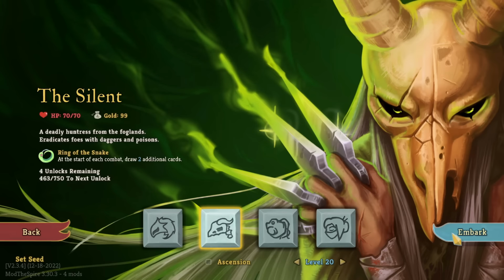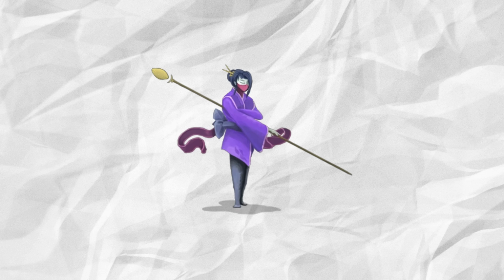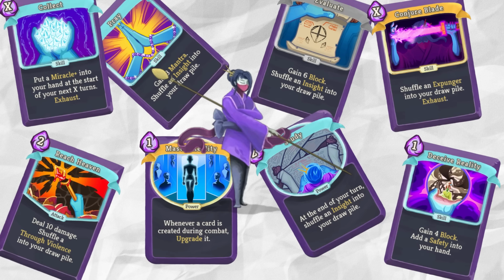I don't know. The run starts with my character choice of the Silent. The Watcher is just objectively better for this challenge with the whole slew of cards that create more cards, but I hate the Watcher and you'd find me dead before I pick up Study.